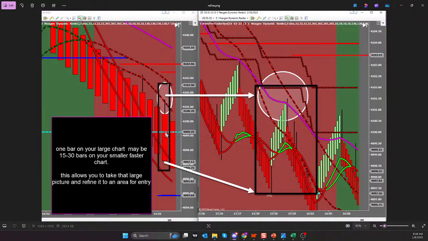The large chart tells me with one bar that it's time to look for a trade. The inner workings of this bar, from the very bottom of the bar when we decide to take a trade to the very top of the bar, all of that happens in these bars on the small chart. It's the same box. 1 bar versus 20 bars. Remember when I said you'd be able to pinpoint where that tail is most likely to form? You're going to do it with an area inside of favorable large triggers.